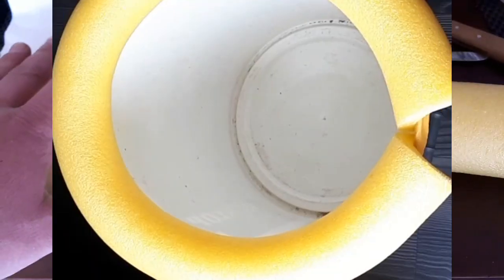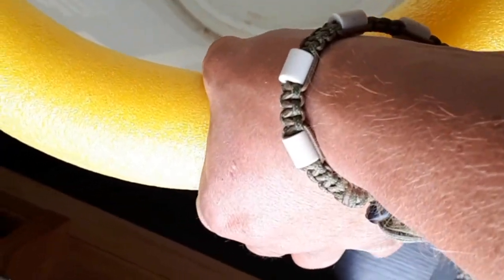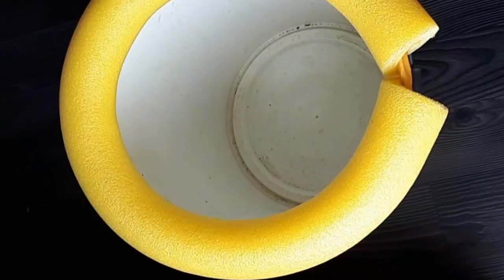So I'm gonna do that now. Yeah, the noodle is on, you see, perfect, made to measure. And now I'm gonna put duct tape on all the way along. I'll probably start a little bit here and here and in the middle, and then go on and cover it all. When you put duct tape on it, you compress it a little bit so that it's more dense on the inside, so it can withstand pressure a bit longer, I guess. So yeah, I'm gonna do that now.